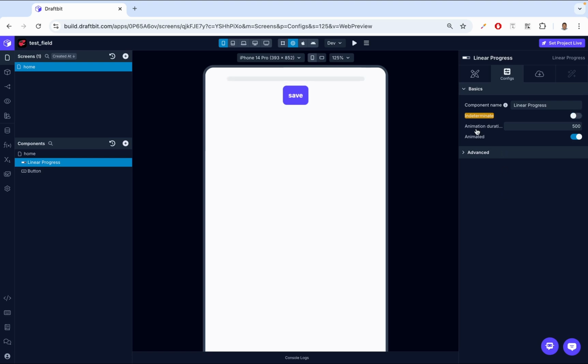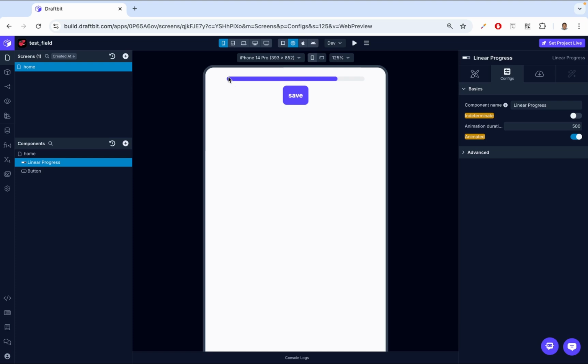Then up next, we have animation duration and animated. So let's first look at animated. So this option determines whether transition to a new value should be animated or not. Enabling this enhances the user experience, making things feel smoother. So right now when we click save, you can see there's an animation. From each point to the next, it's moving smoothly, right? We turn this off, thereby turning off the animation. Now when we click, it just appears at 80%. Let's turn it back on.